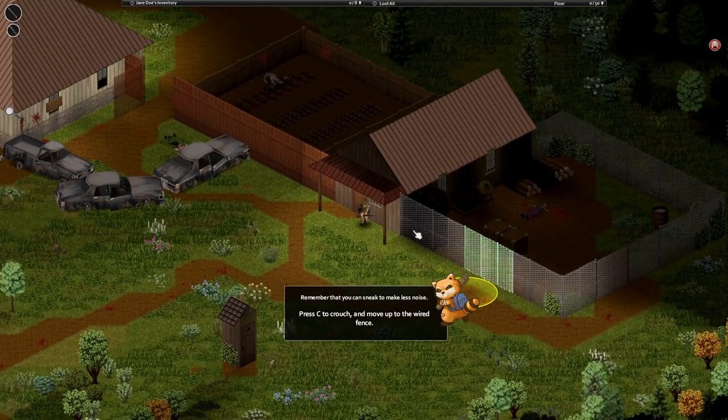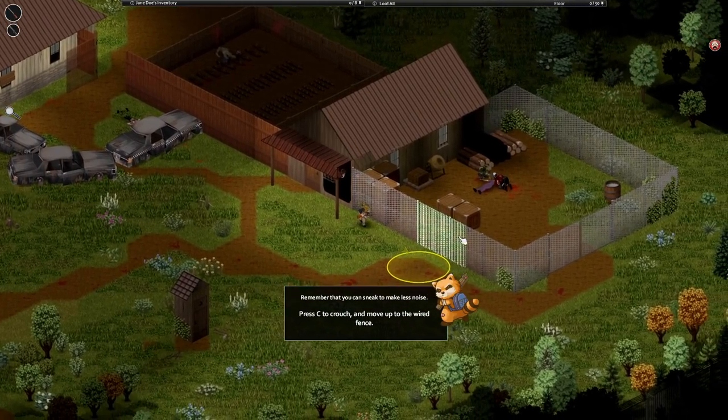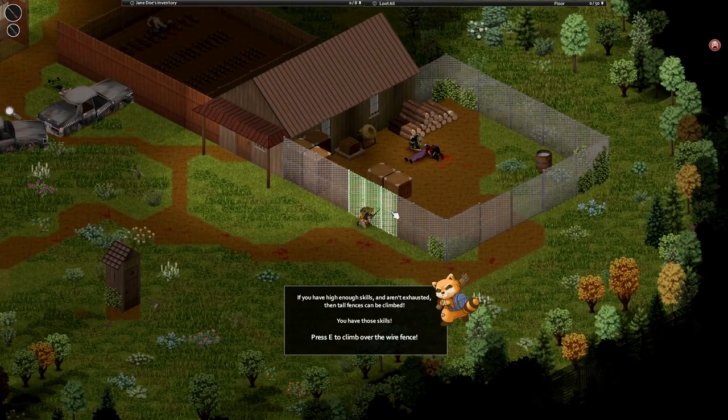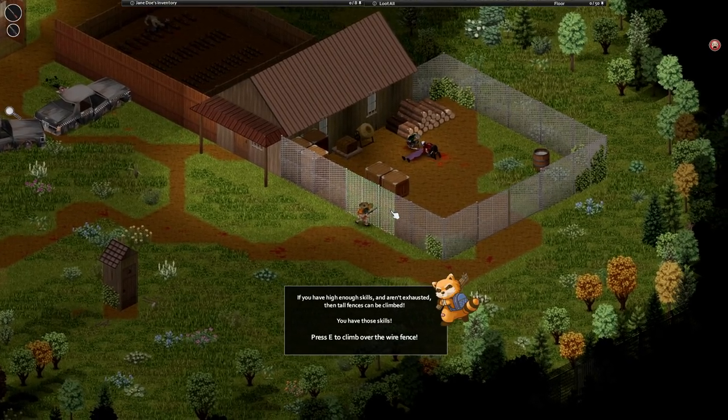Sneak to make less noise. See to move. Yep, yep, yep. Better believe it. If you have high enough skills and aren't exhausted, tall fences can be climbed. You have those skills.